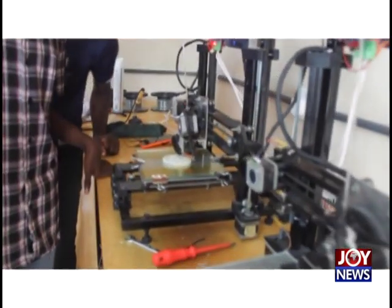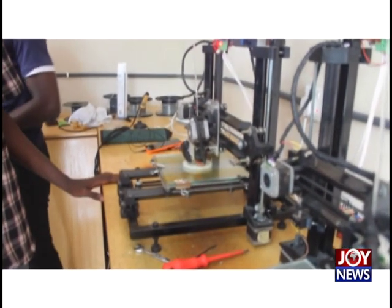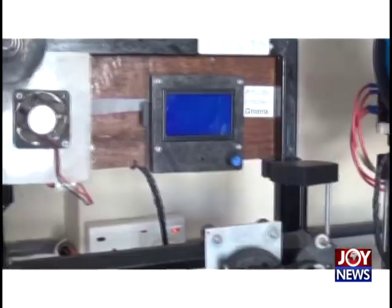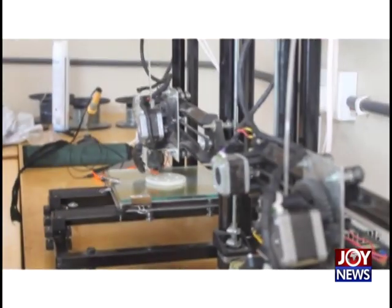While they explore funding options, Kobna and his team are focusing on providing 3D printing services to sustain their startup. Because the technology is fairly new, people really do not understand what is going on. So we use that as a point of contact — you print out something for the general public for them to know this is what you can actually use this for, and then we move on further to sell the actual printers themselves. So far, they have sold four printers, each worth over 2,000 Ghana cedis, but their target is to sell over 500,000 printers in Africa in the coming years.